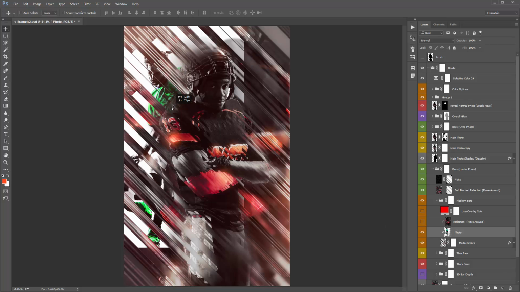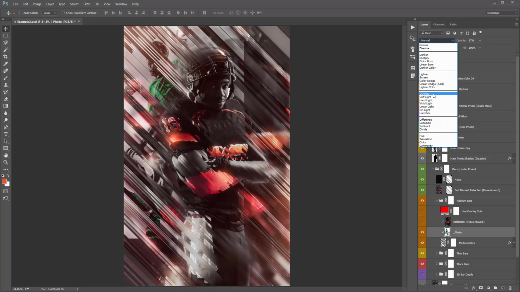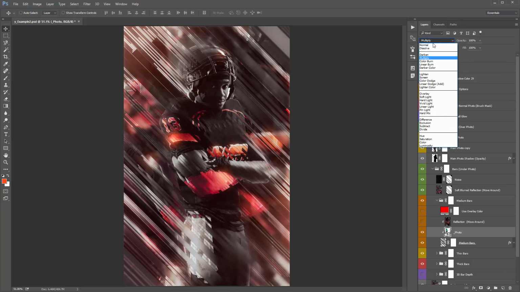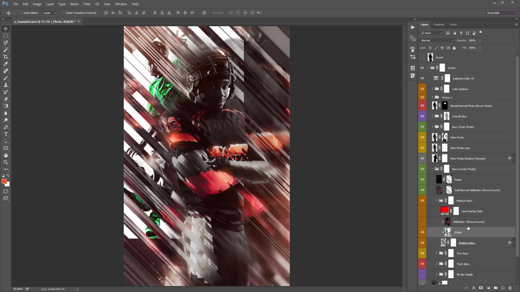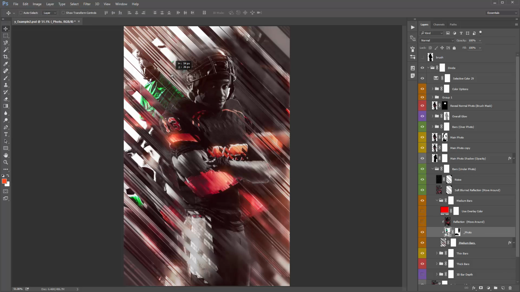So now when I start moving that around, you can see that soccer player starts appearing over the bars. You can play around with the opacity of this layer as well. Change the blend mode into an overlay or multiply, oh no, it's not going to work. You can play around with different blend modes. You can add a layer mask to that, select the mask and just brush away, change the opacity of my brush, and brush away those hard edges. But like I said, this isn't the greatest image to use because there's so much white.